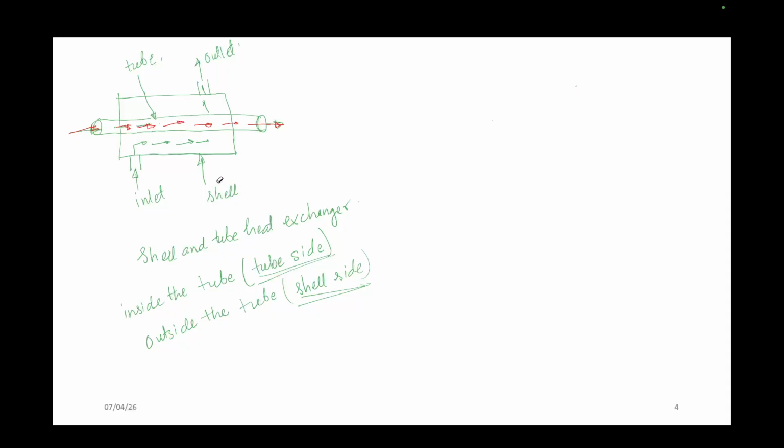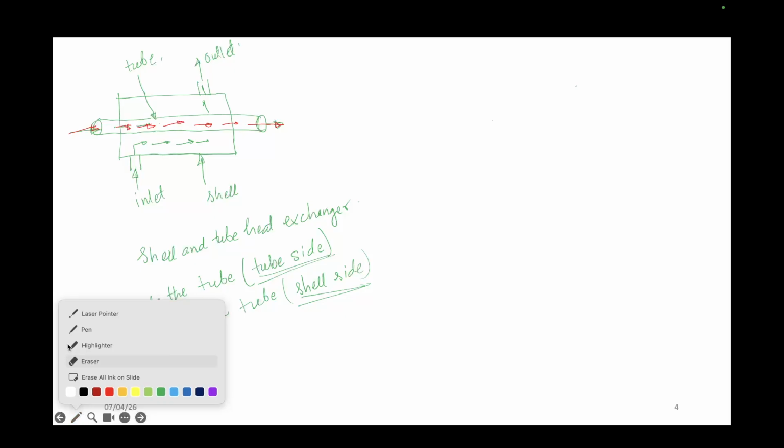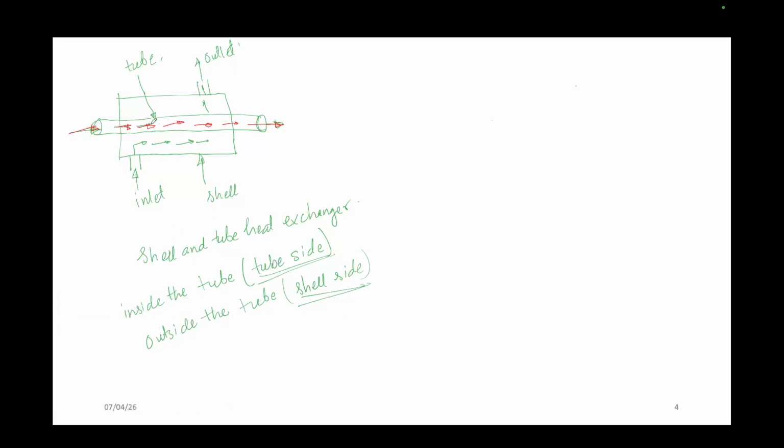So you just follow mainly two types of heat exchanger. One is parallel type, one is counter flow. Parallel flow, why is it called parallel flow heat exchanger? See, the red fluid flows from the left to the right. Similarly, from the shell side, it is from the left to the right. Got it? So that's why it is known as parallel heat exchanger or parallel flow heat exchanger. Whatever you want, you can use.